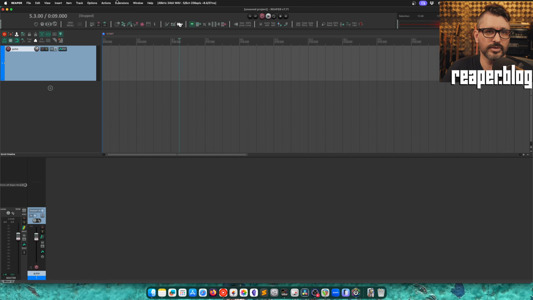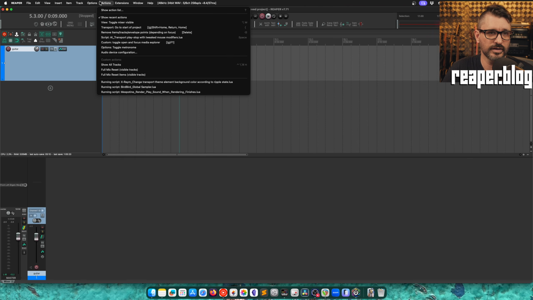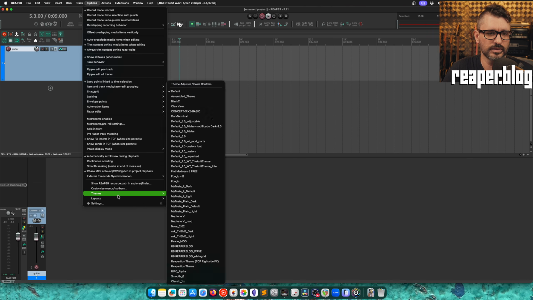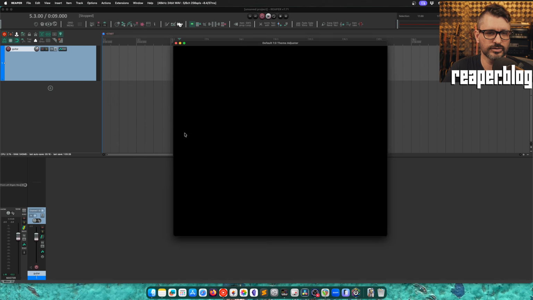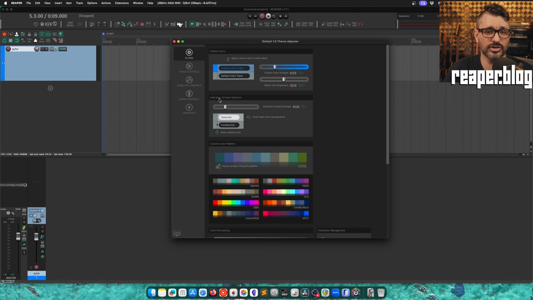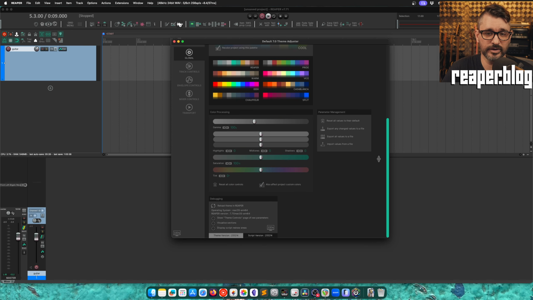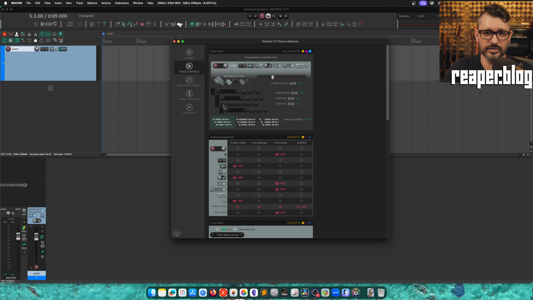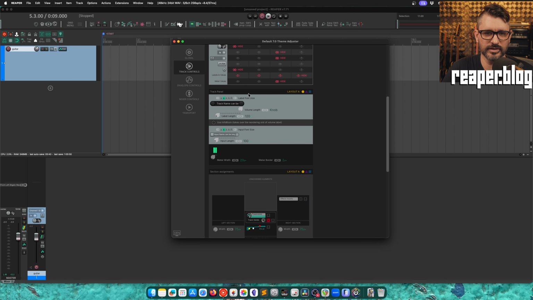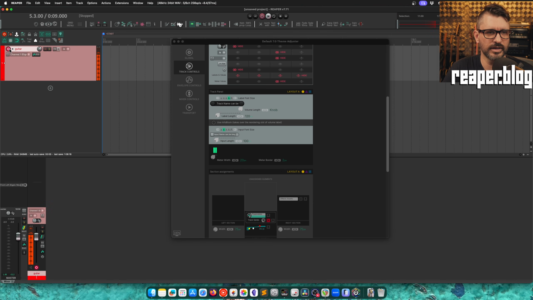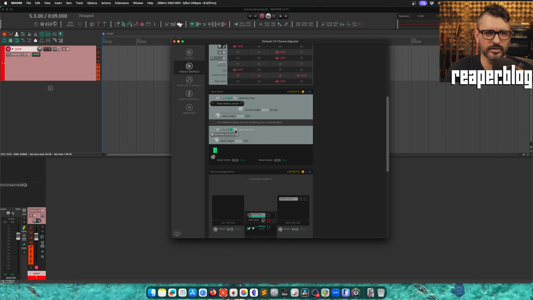So let's talk about some ways that we can change the font size. We're going to go to the options menu, go to themes, and then theme adjuster color controls. Inside here, you can't change all of the font sizes, but there are a few that I think probably go under the radar a little bit. So we're going to go to the track controls. There's a font size if we scroll down here to track panel, and there's the label font size. I've got this on the second smallest, but we can bump this up using the arrows, and so that's the maximum size. Input name here, you can choose that size as well.